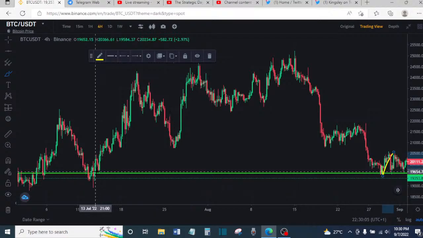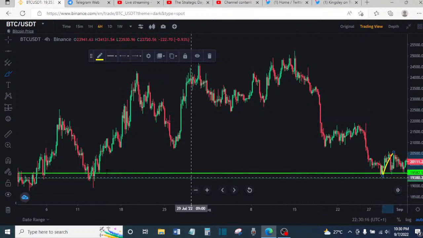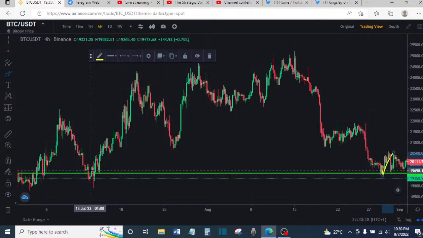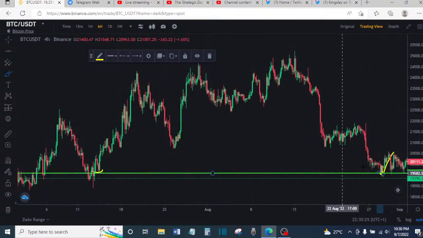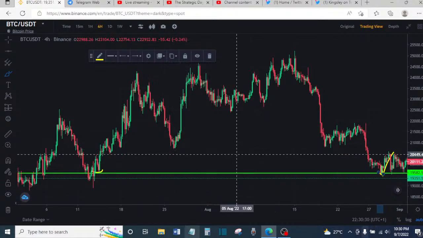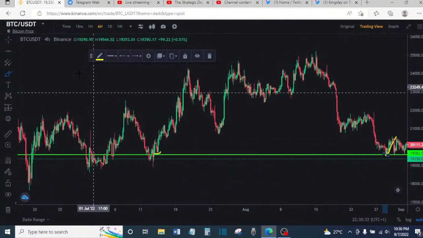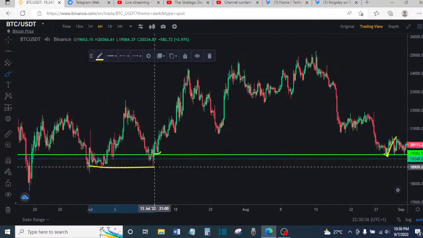So this double bottom that we have here will now be turned into one bottom. We just approximate it to be one bottom. So this is one bottom, creating one more bottom, so making double bottoms now. So this area and this area is now a double bottom. Now look at what has happened. So what I will expect now is that we have another area of stops in this place. Look at that, it needed to be conquered, and I showed it to you.